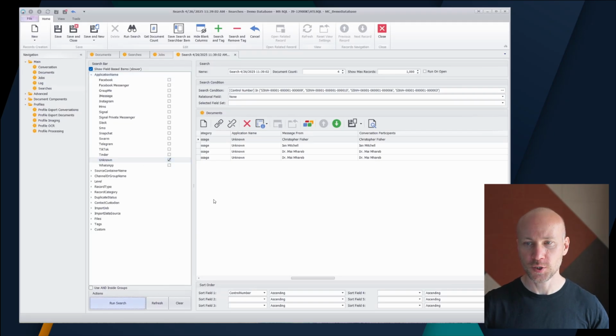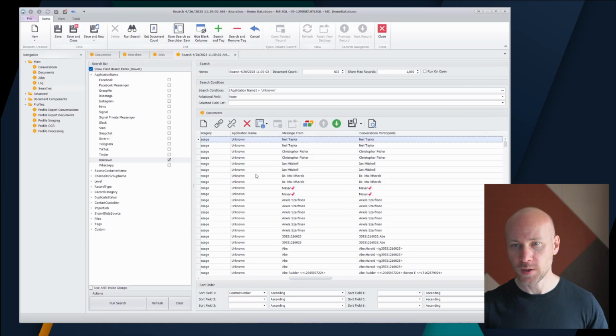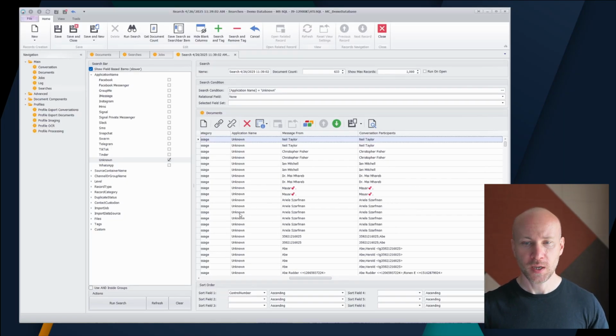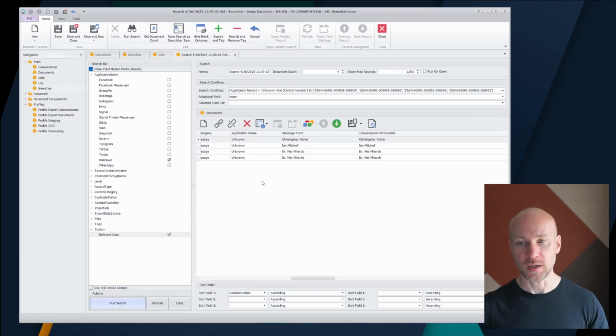And we can run a search. This will bring up all the documents that are part of this application name unknown. Why they're unknown doesn't matter. But now what we can do is say, okay, give me unknown application and relevant docs. So we can combine those together.